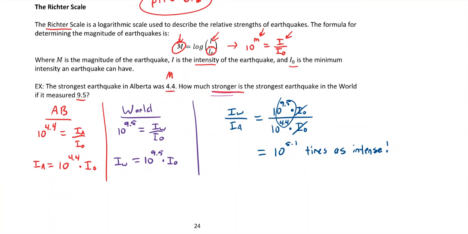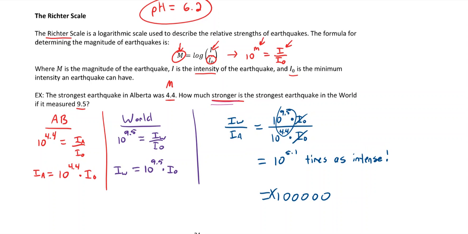So yeah, what is that? Well, just so you're aware, it's a little bigger than that, or quite a bit bigger than that, but it'd be that many times as intense, right? So the Richter scale and a lot of these logarithmic and exponential scales can be deceiving because you're like, oh, okay, well, 4.4 and 9.5. Somebody might think, okay, well, that's probably about twice as bad, just roughly. No, it's 100,000 times as intense.